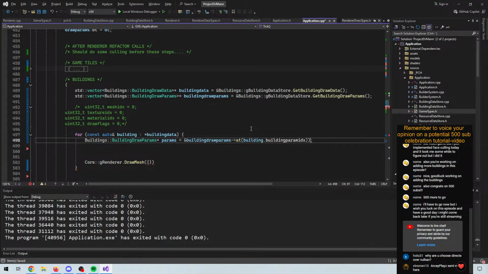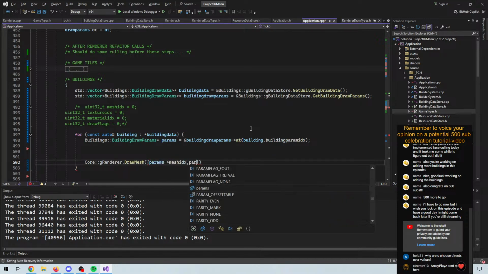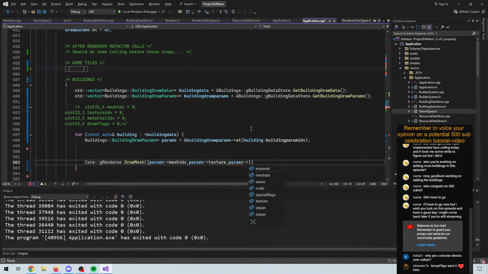There we go. Texture params. Params. Okay, we need some draw flags here.